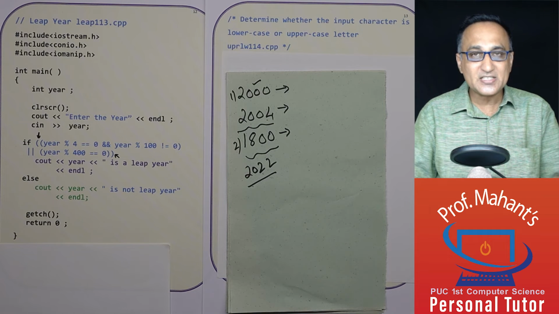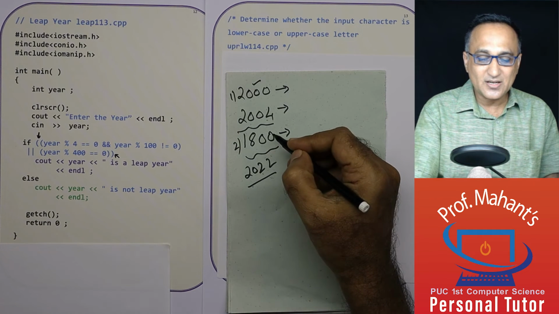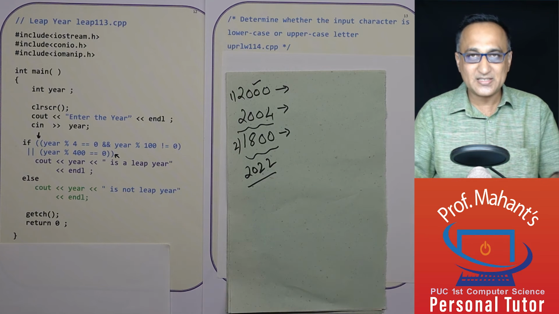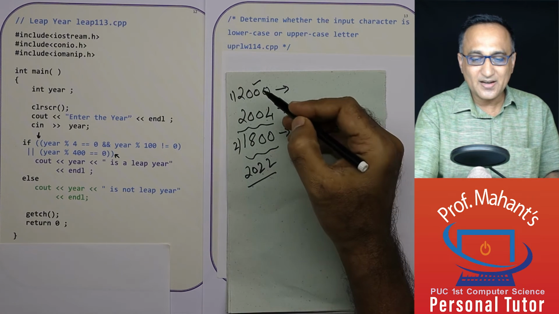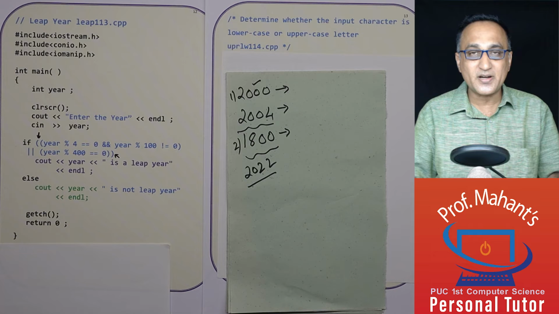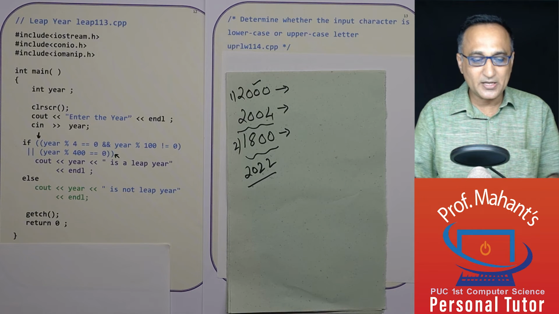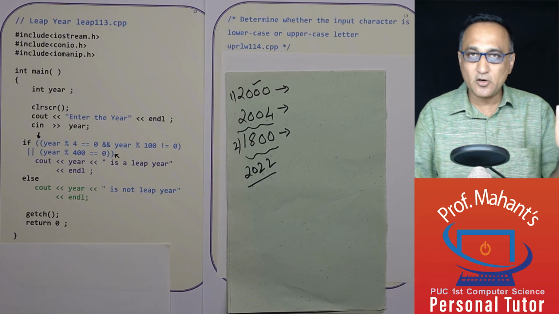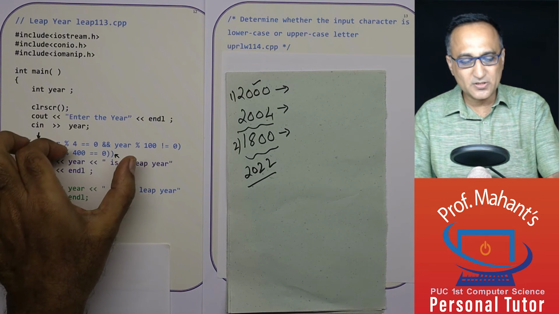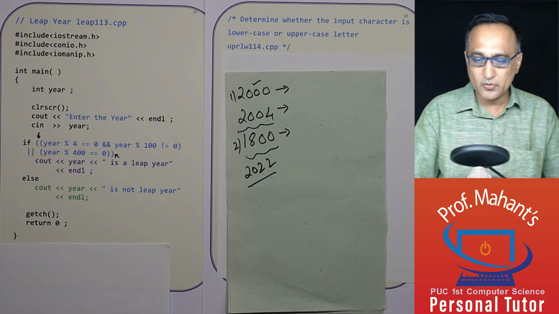In order to adjust that, not every century year like 1800, 1900 is treated as a leap year. Only years like 2000, 2400, 1600, if they are divisible by 400, are treated as leap years. If you're not clear with the logic, go back and take a look at the algorithm and flowchart. So you just see how simple we have converted it into a program.